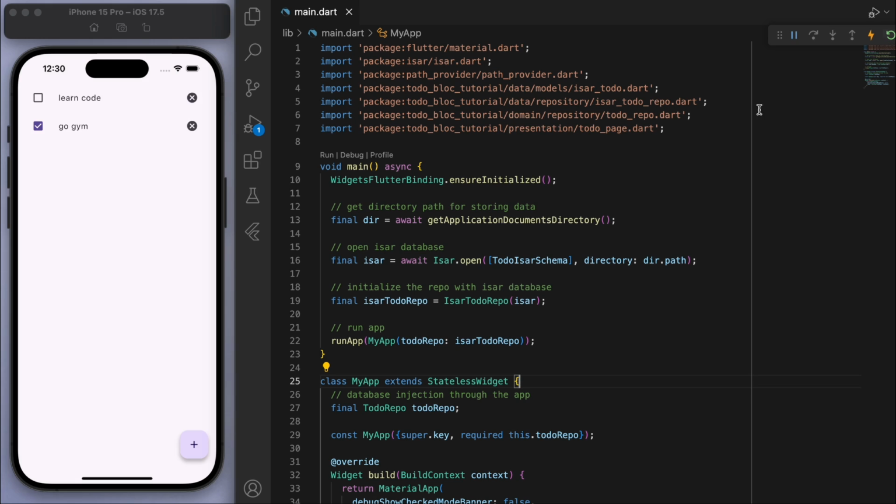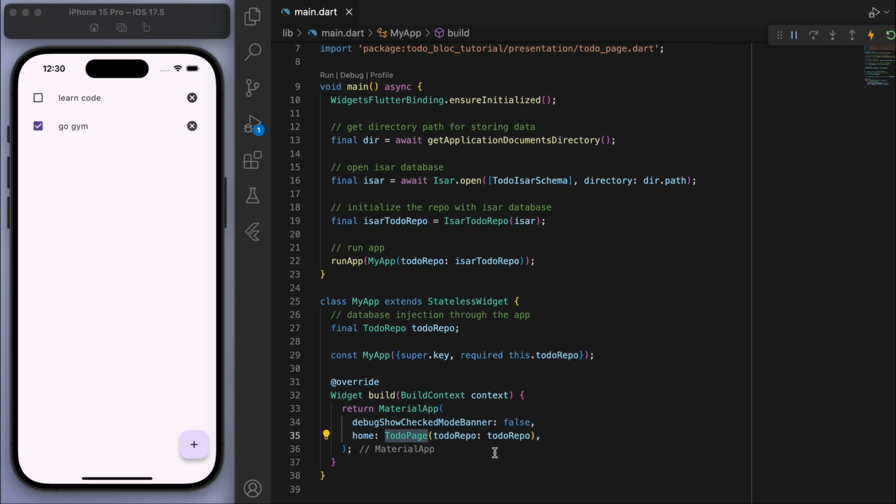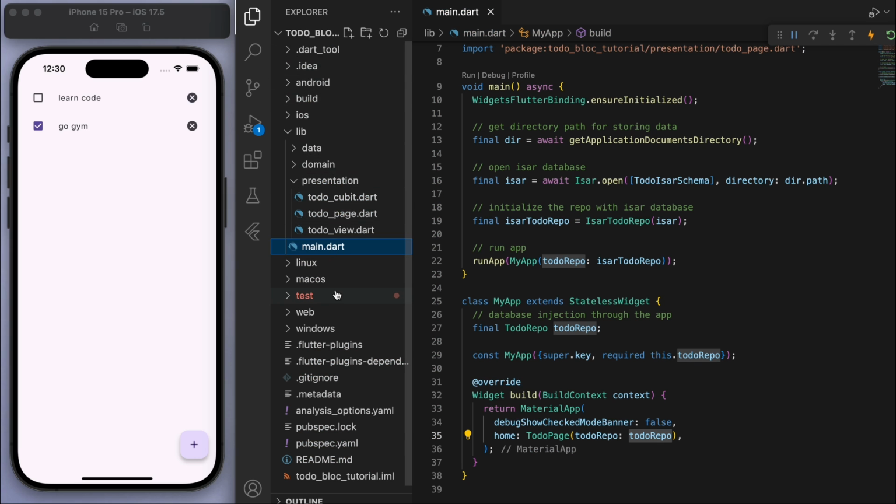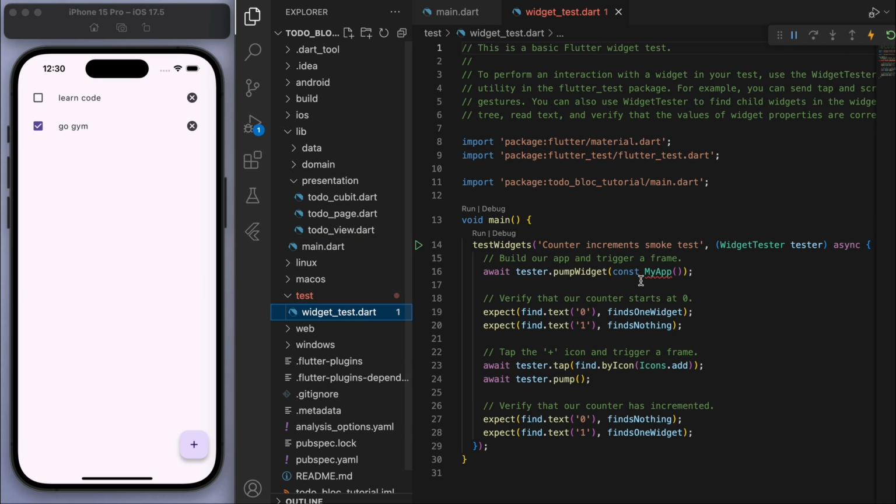Now the main point and idea I want you to learn from this video is not necessarily just how to code up a to-do app, but to focus more on the architecture of the app and how we used BLoC to write our code in a very clean way. So just to summarize what we did, at the very beginning, we're initializing our database and going to our to-do page, which, whoops, looks like we can adjust the test. Now, we're not going to worry about testing right now, so I'm just going to comment this out.